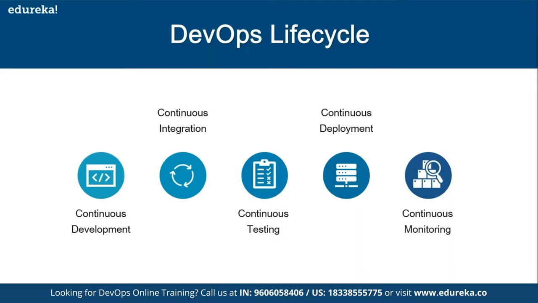Now, these five DevOps stages that we just discussed are carried out in a loop continuously, as I said, until you achieve the desired product quality. Therefore, most of the major software development companies have shifted to DevOps for building their products. Now, this is where Grafana comes into the picture. It is basically a continuous monitoring tool that will help you visualize your real-time data in an application, so you can understand how it's working in real time.